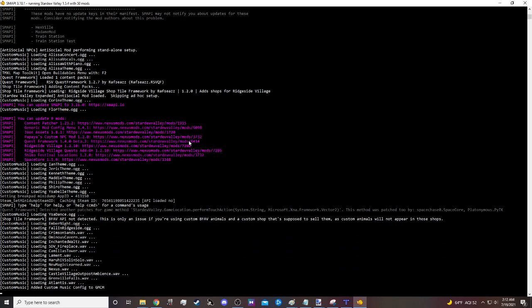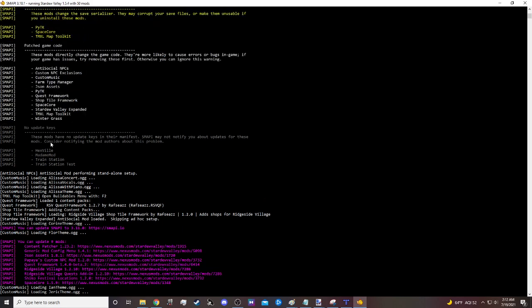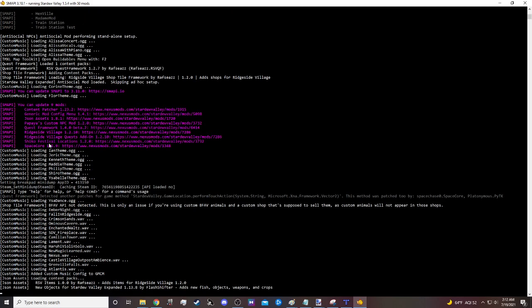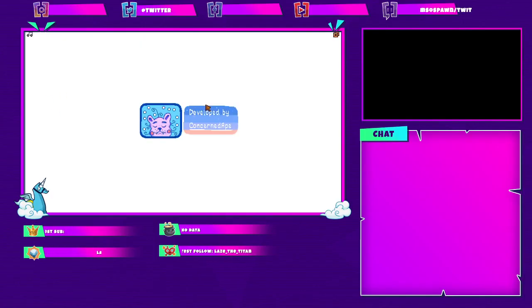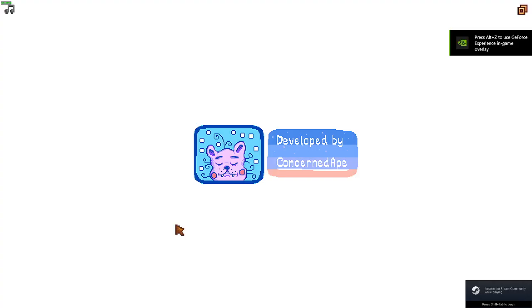When you're looking at SMAPI, a little bit of background here. These purple things basically mean that there are mods that I can update. And it doesn't really matter too much right now because I can update these soon. They're not going to interfere with my mod. But here's mine. Here's my mod right here. These are my two mods. And then now it's going to load the game.